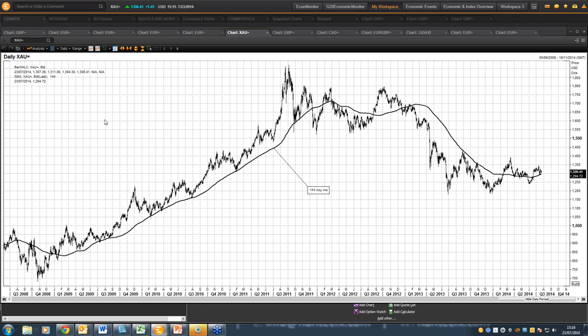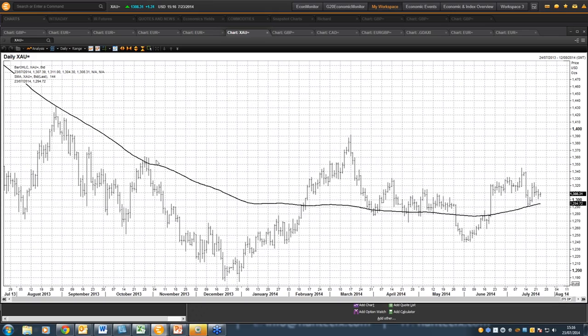The 144-day moving average, again, I've talked about this so many times, on gold. This is across the past 6 years. Look at the amount of times that the gold price in the late 2000s into 2011, 2012, the 144-day moving average was used time and time again as the basis of support for gold. It then started to break down in early 2012. But since then, in 2013, it's once again become the basis of support and resistance. What I'll do is zoom in to show you 2013, across the last year. It's then become the resistance and then back into being support again. A little bit of resistance there, but again it's being used as the basis of support. So this is where the 144-day moving average, I think, is again a key indicator on gold. Very interesting moves there.